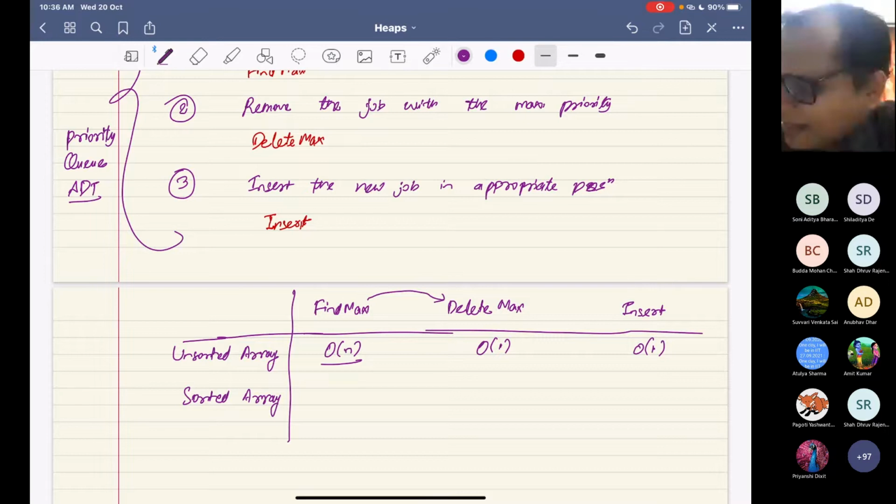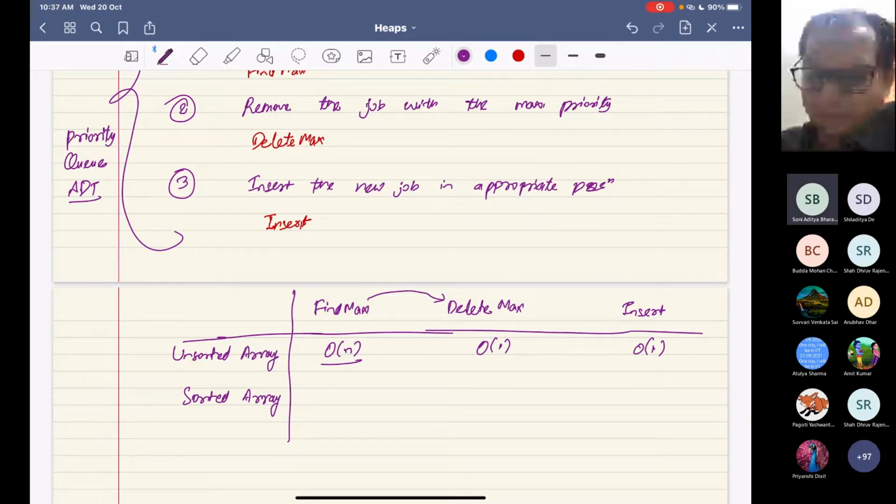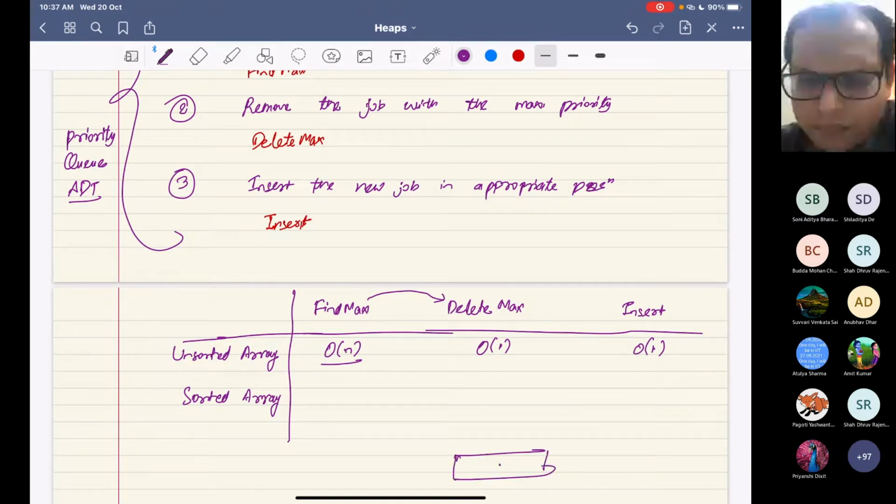So you have done find max before you do delete max. You already know the index of the max, you just have to delete it now. So we just maintain a flag whether that element is present in the array or not, right? Yes. You simply replace that place with a flag, say minus whatever, saying that this element is no more there. Okay, sir.